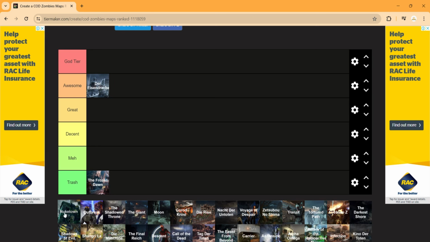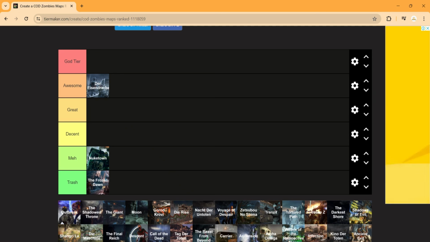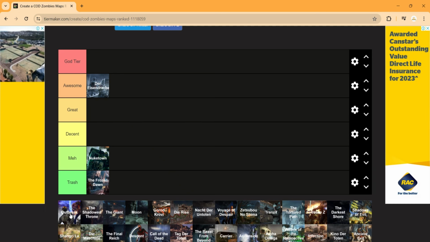Nuketown. I'd probably put it in meh. It's quite good, I suppose, if you want a challenge, but there's not much to it. It's very bare bones, and the random perk thing annoys everyone, and it annoys me. It's not for me at all.